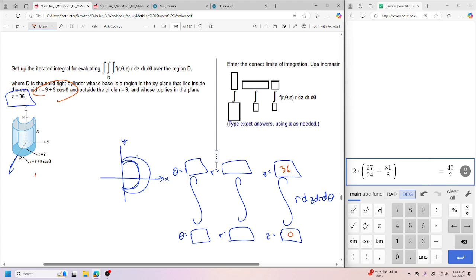We have our 2 r's, and I'm going to figure that out in a minute, but I want to know what kind of thetas we're talking about. In order to do that, I'm going to set my r's equal to one another. So I'm going to say 9 is equal to 9 plus 9 cosine theta. What do they all have in common? Therefore, I can cancel them and make a 1 in their place. And I move the 1 over. Now I'm going to get a 0. So when is cosine equal to 0?